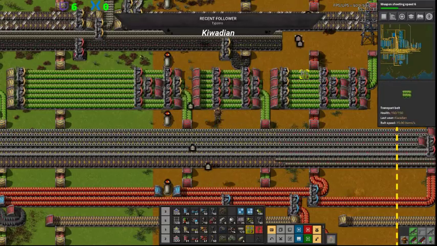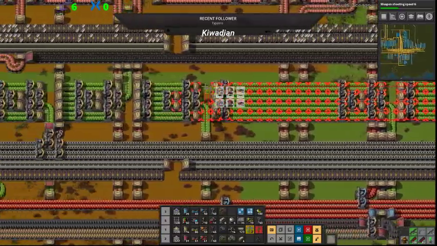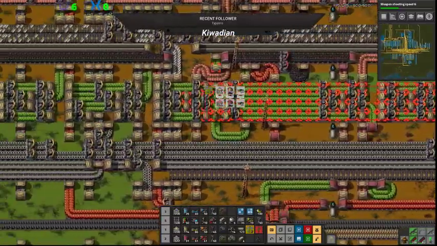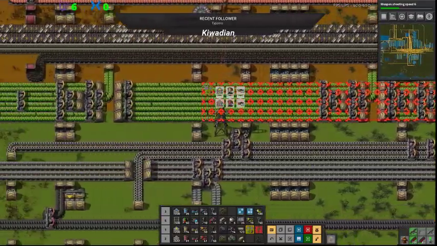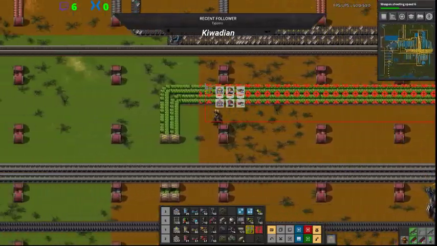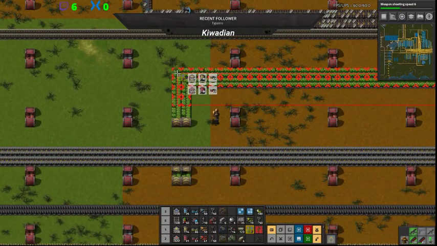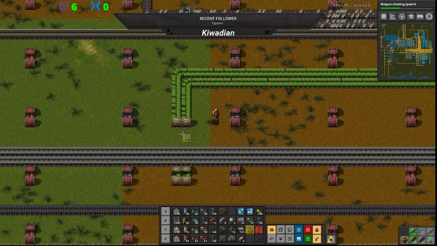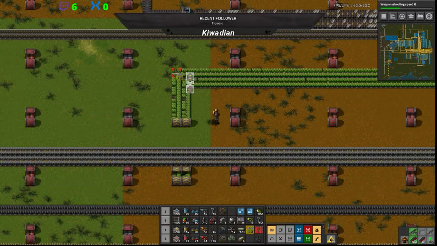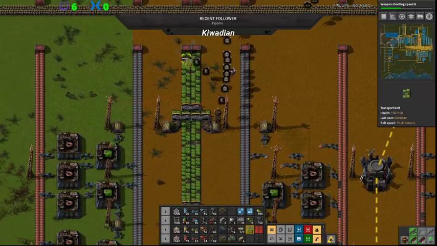Pass everywhere now. Cool. That's the output. Let's make all this red belt. Oh, too much. Thank you, autosave. Oh, you didn't even construct after all that. Watch, you were saved by the autosave.